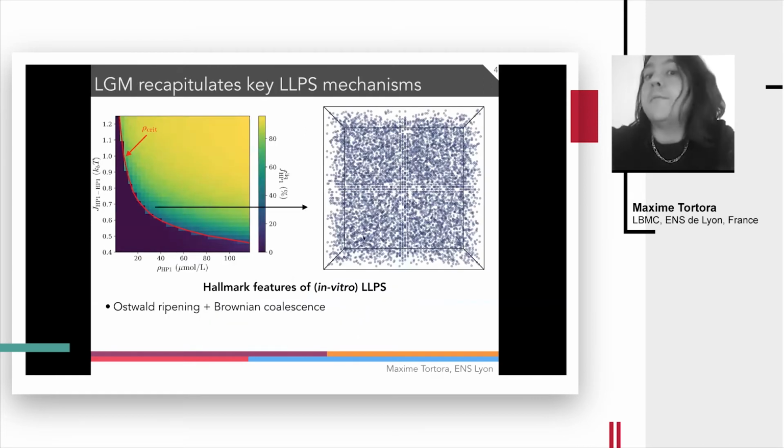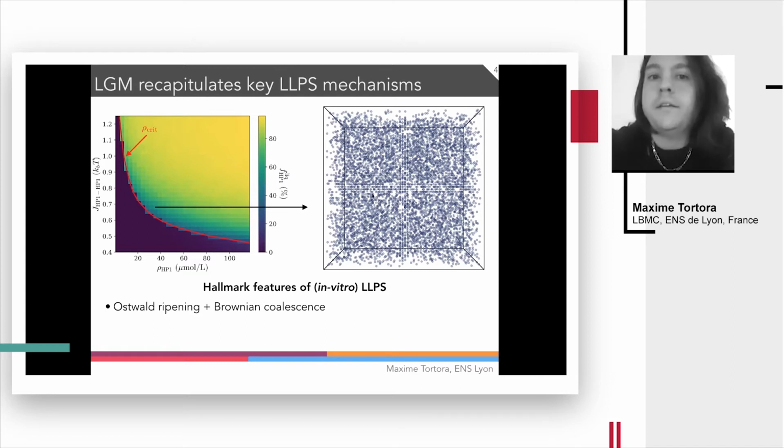So the phase diagram of the lattice model is here depicted on the left-hand side, where I'm showing you the fraction of proteins in the dense liquid phase as a function of protein density and interaction strength. As you can see, it's typical of a first-order phase transition that is characterized by the sudden appearance of a finite-sized liquid domain in yellow here, as one raises the protein concentration above a certain critical threshold that I've here drawn in red.